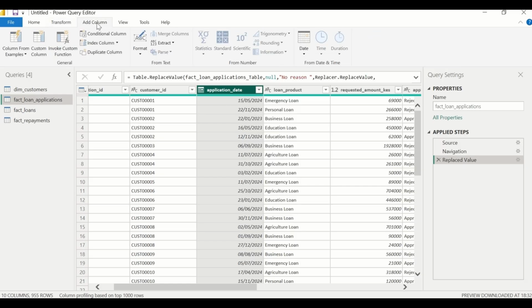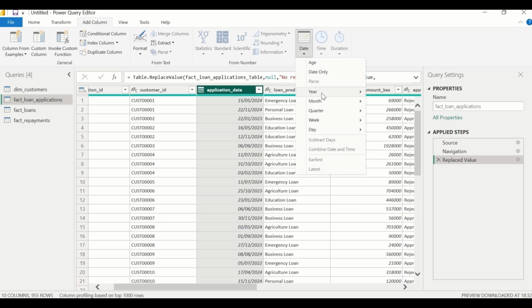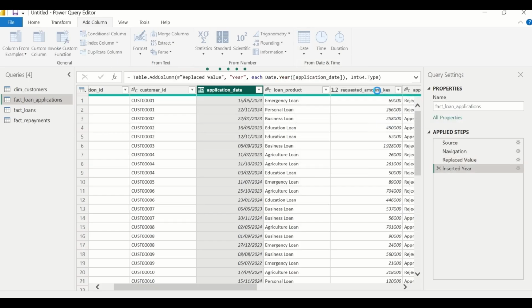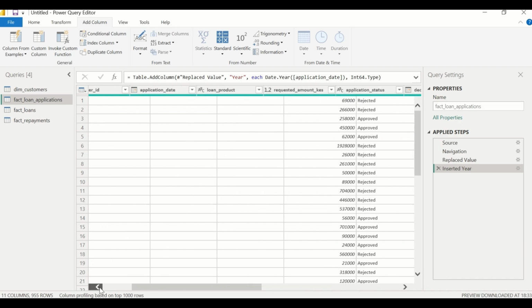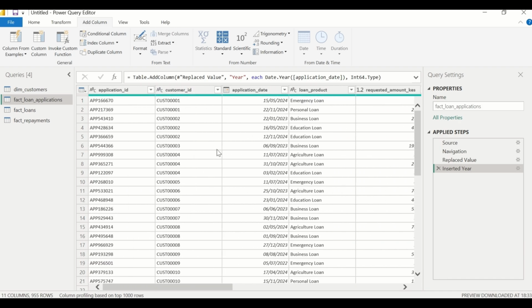Let's go to add column. So now here we want year, so you'll just highlight it and then let's extract year. Yeah, so we have years here extracted successfully. And then after this, let's also extract month.